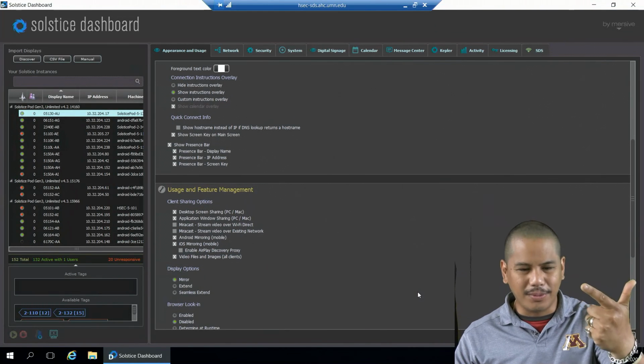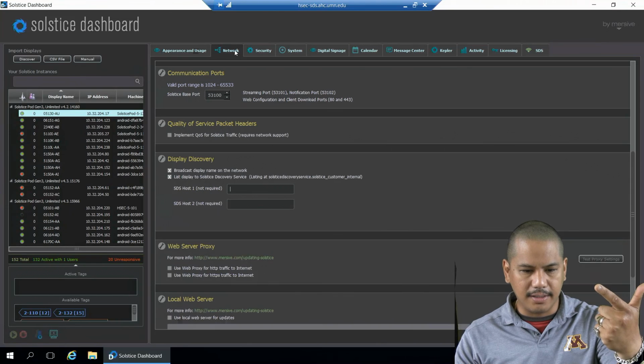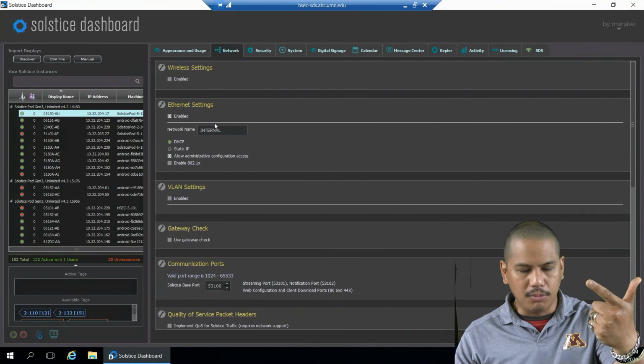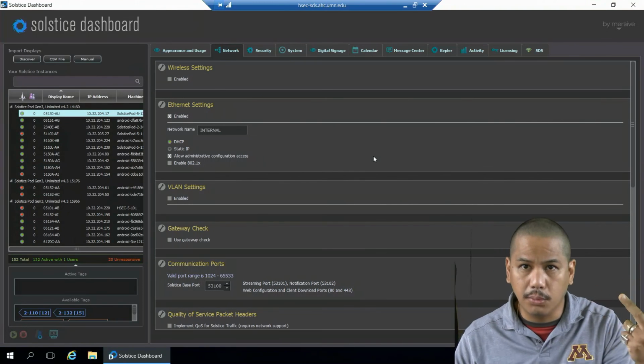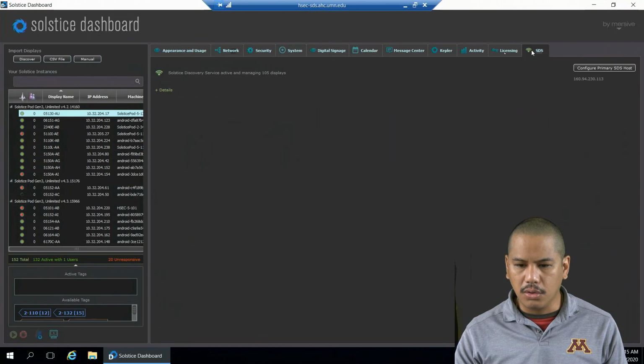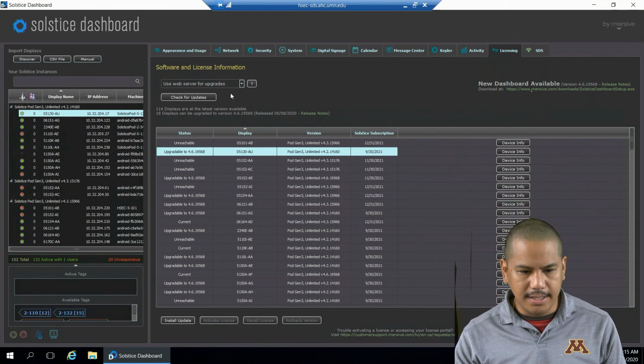making sure, well, it is already Ethernet. I'm pretty sure we took away Wi-Fi. Let's make sure we took away Wi-Fi. Yeah, so most of these we've already taken away Wi-Fi, but you're going to want to double check that anyway. And then you're going to want to make sure that it's updated.